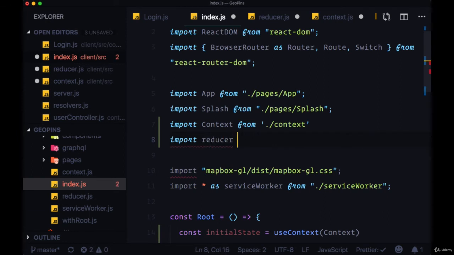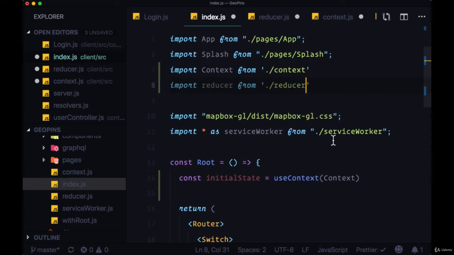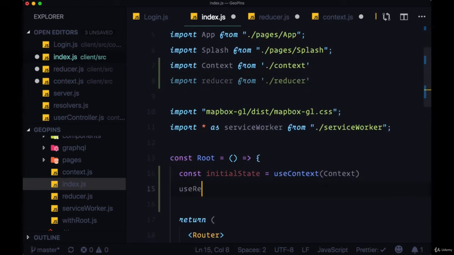And so to use this reducer that we're exporting, we'll go back to index.js, we'll import reducer from ./reducer, and now we can use the useReducer hook right after useContext, and useReducer is going to take our reducer function as well as the initial state that we're getting from useContext.